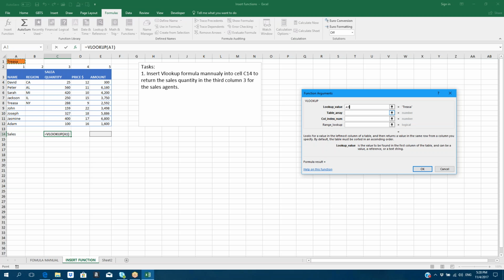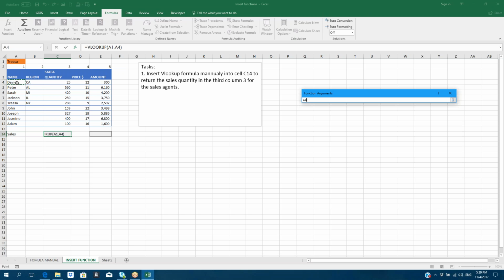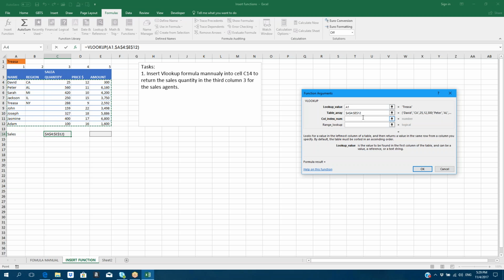Then I go to the table array, put the cursor in the table array, click the little arrow, and select the table array. And if you want, you could lock the range and press enter. For the column index, I'm looking for column number 3, which is the quantity. I just key in 3.